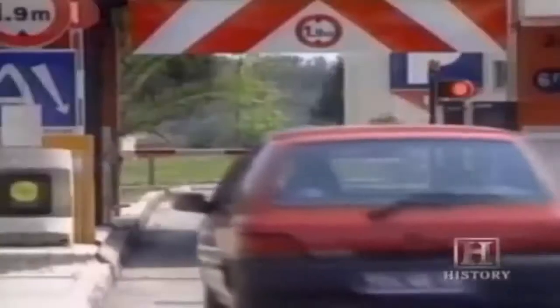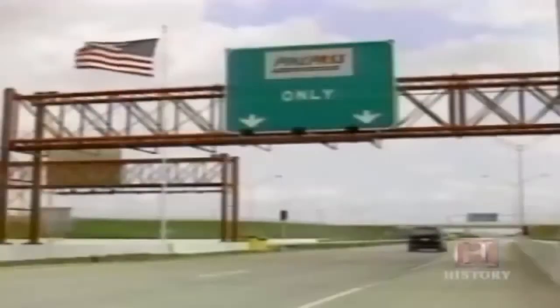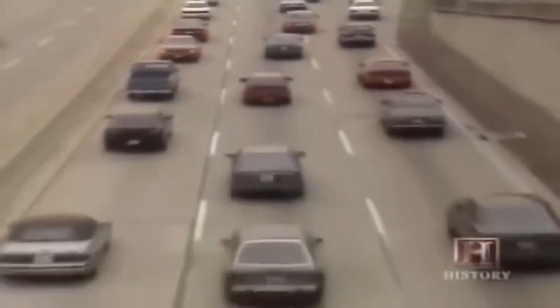Fortunately, in the 1990s, the same technology that had sped up fuel delivery came to the rescue of the beleaguered tolls. RFID, the smart pass. Improvements to the RFID technology now allowed cars to be scanned and billed without even stopping. Drivers could pay their tolls at 50 miles an hour. The number of vehicles moving through the plazas rose from 180 per hour to 720 per hour.